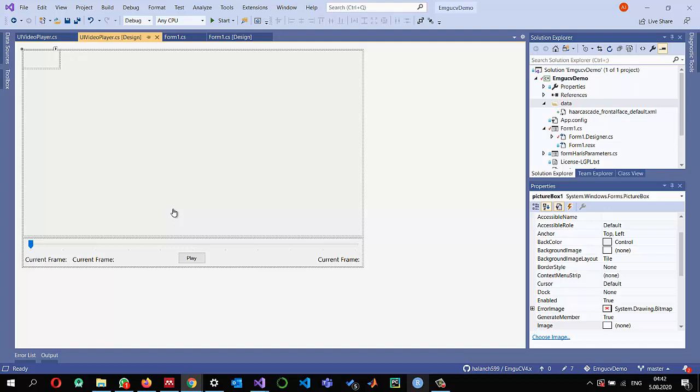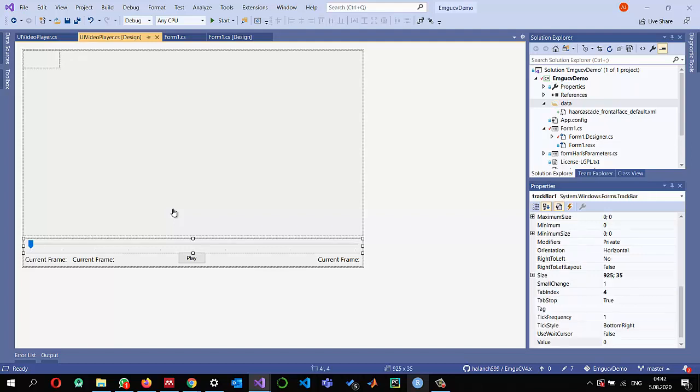So, here what I will do once we click on the play, we would like to play the video and also detect the faces and blur them. Double click on this play, and before doing that, the easiest thing is I want to work with this track bar because it's simpler.